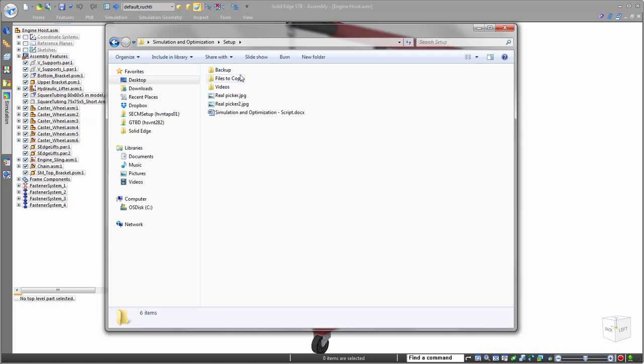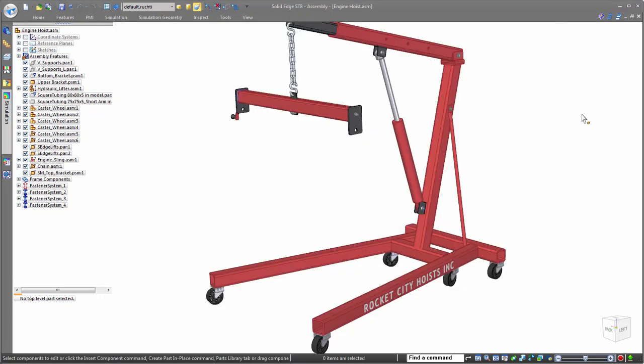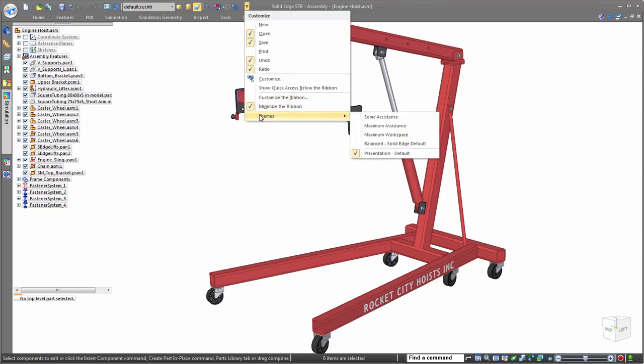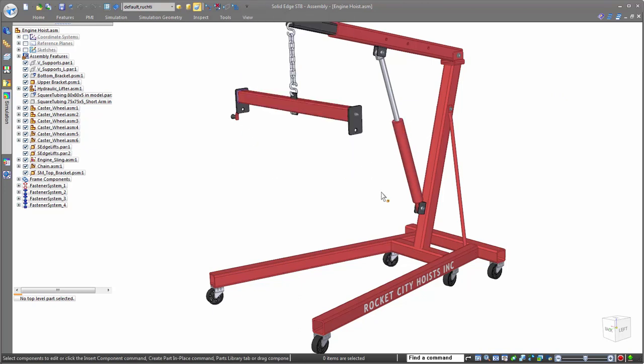It's probably going to be a little bit different by the time you get this one because I'm still cleaning all this up. However, we also have the script here, which is going to be the as presented script to use for the marketing messages and things of that nature that can be seen on the as presented video. You'll notice as we go into Solid Edge that we have our theme set up for our presentation theme. If your Solid Edge does not look like this, you need to run the demo setup pack, and a lot of this is already automated for you for these customizations that you're going to see.